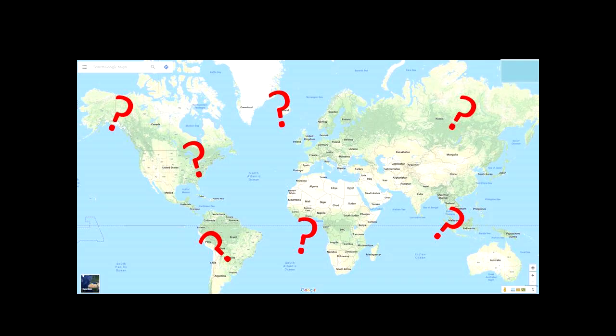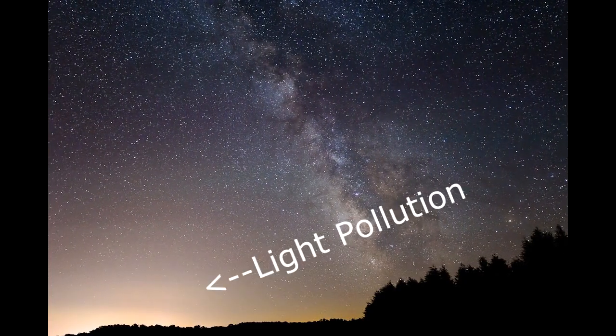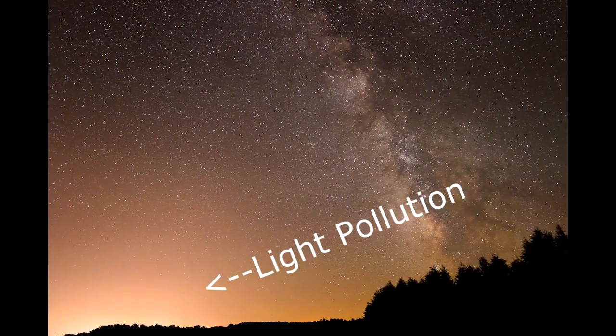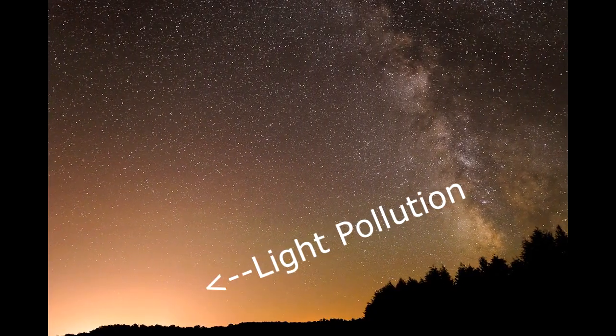If you've watched my previous videos about Milky Way photography, one of the things I mentioned is that one of the hardest parts is actually finding a suitable spot to take the pictures. Because we live in an industrialized nation with lots of lights that normally weren't around, we get a lot of light pollution. That light pollution obscures the Milky Way or any dim stellar objects, so sometimes the hardest part is just finding a spot where you can actually see the Milky Way to photograph it.